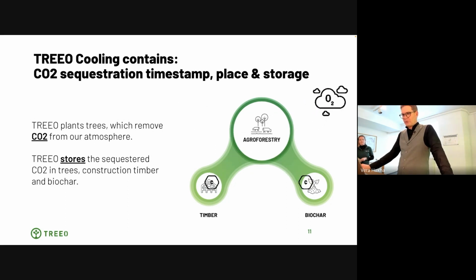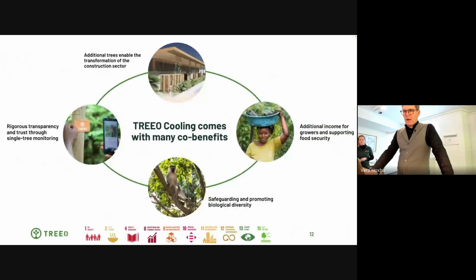That's a process through pyrolysis, where you then get biochar and you can use it as a soil enhancer to improve the performance of your agro and your forestry systems. And of course, we also look at other benefits. The so-called co-benefits look into social impact, food security, and also biodiversity.